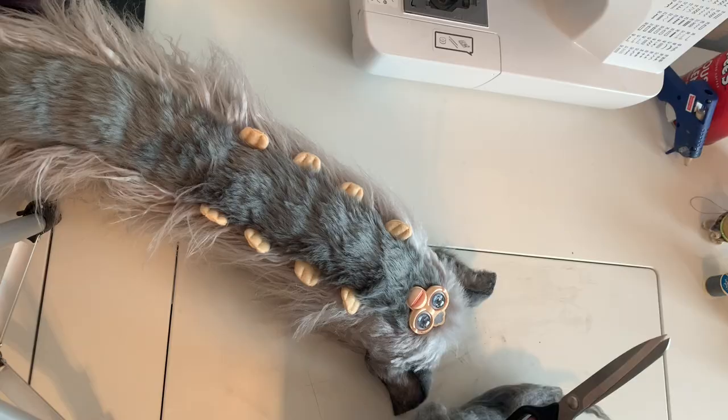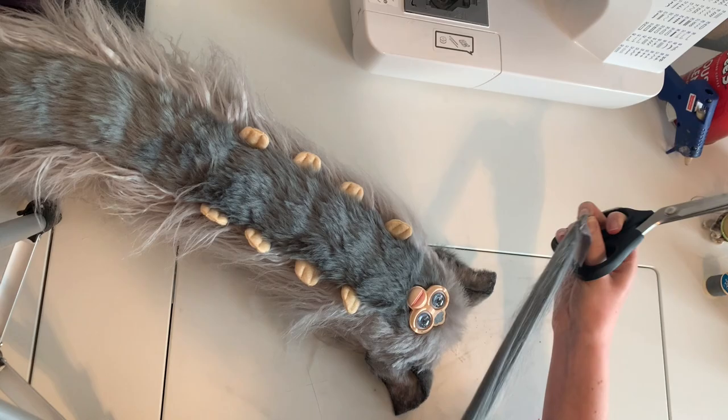To make him look more like Gandalf, I'm going to add some facial hair. This is just a cheap fake beard that I got from a party shop ages ago.